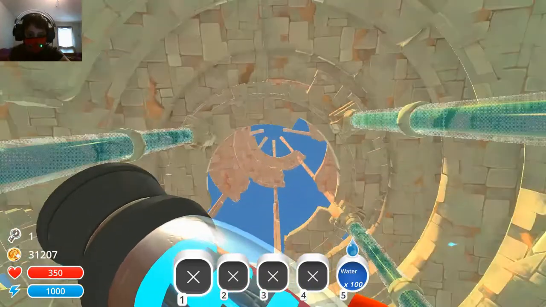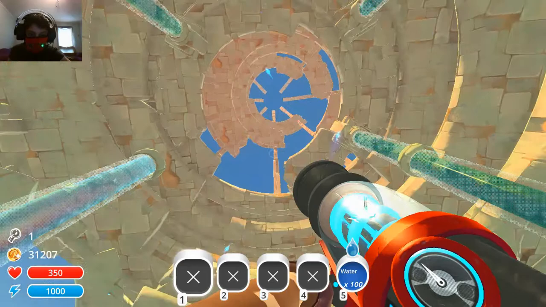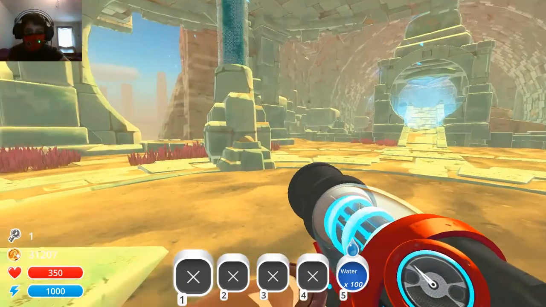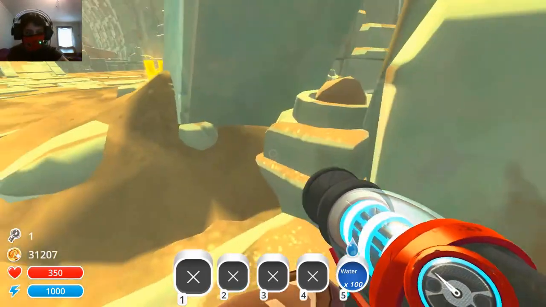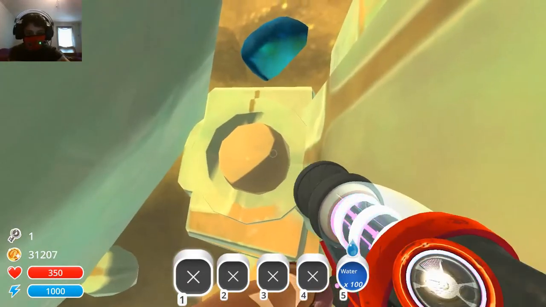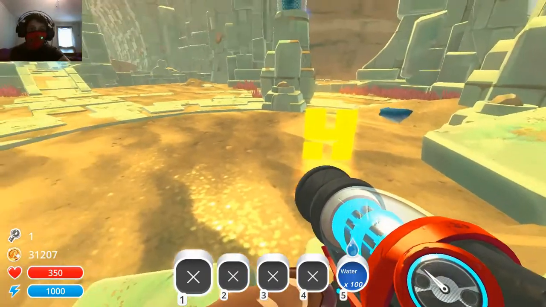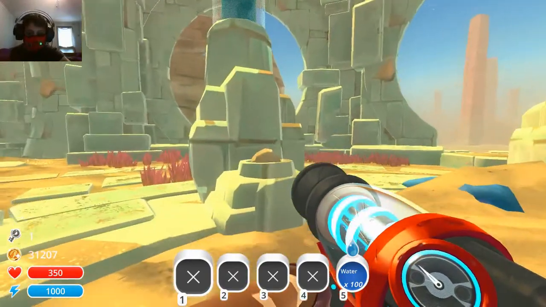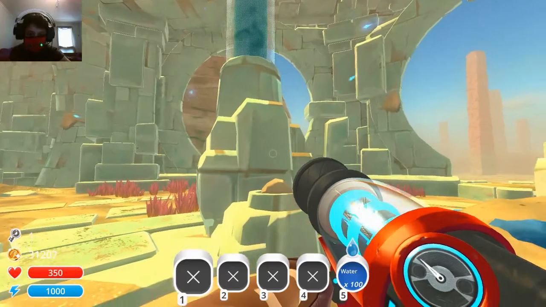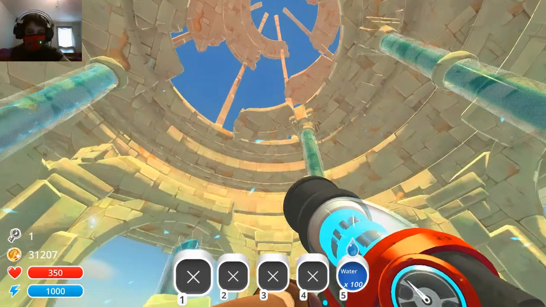Here's the thing. This looks exactly like the teleporter in the ancient ruins, except a bit more ruined. This needs to be cleaned. So does that and that. Oh, I see. If there was a slime statue here, you'd shoot it in, and you'd have it.